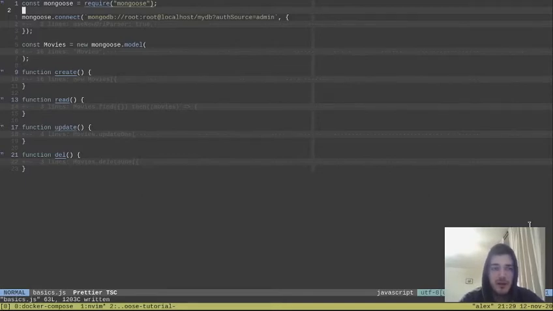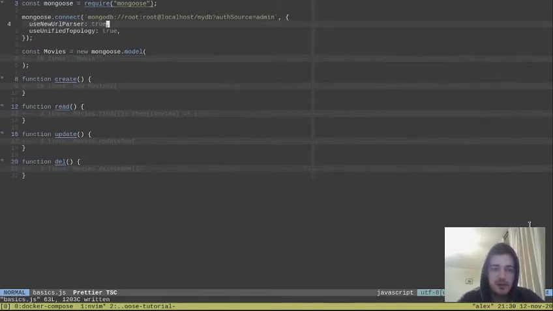In this file, the first thing is I required Mongoose, and then I connected to the local database I started. In the connection string, you can see the username, the password, the database host, the database name, and lastly this string that technically is not necessary because it should be the default, but for me it doesn't work without this. So if for you it works without this part, let me know in the comments below. Or if you know better than me and you know why it doesn't work for me without this, please go ahead and explain.